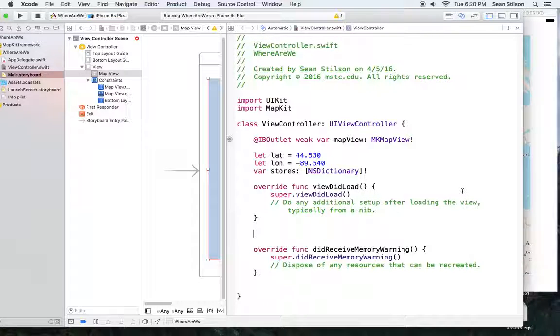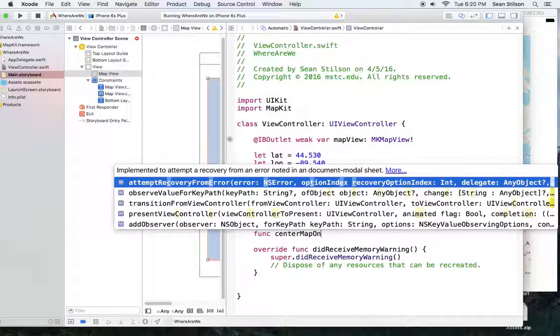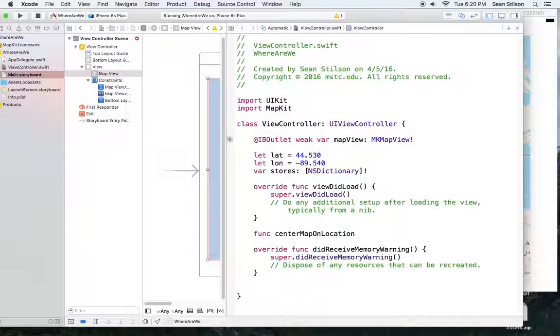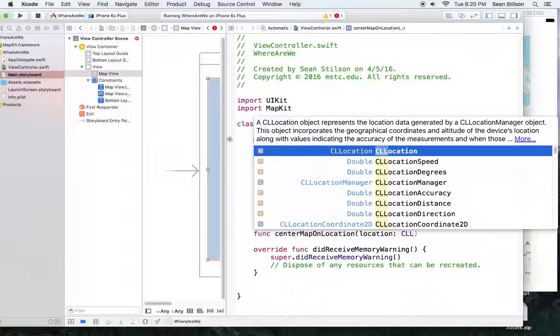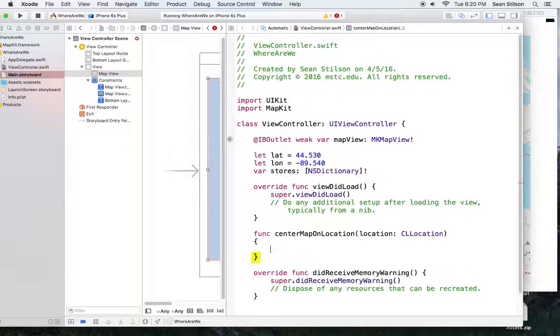All right. Call this centerMapOnLocation. And then we'll pass in a location object. This is a CLLocation. Because this will change. Bless you.